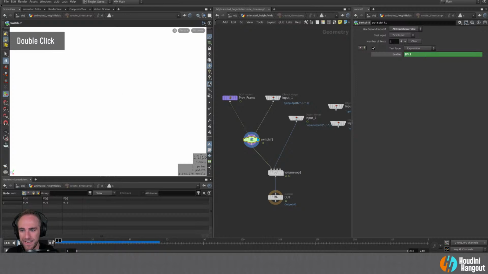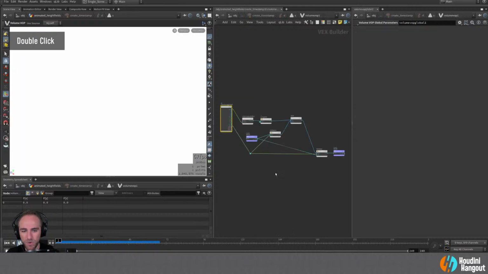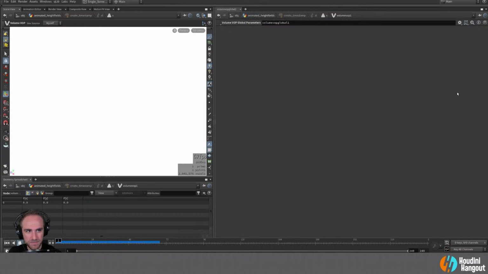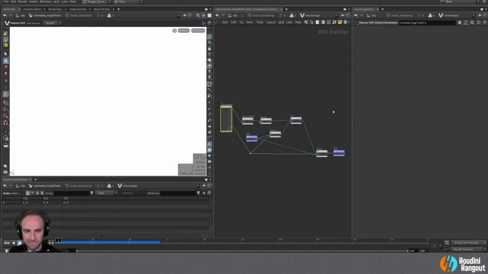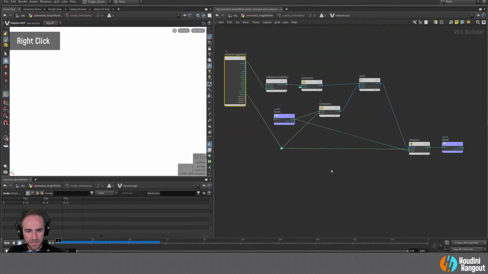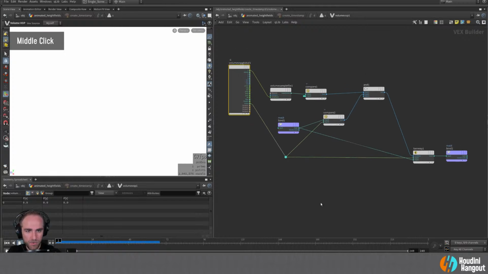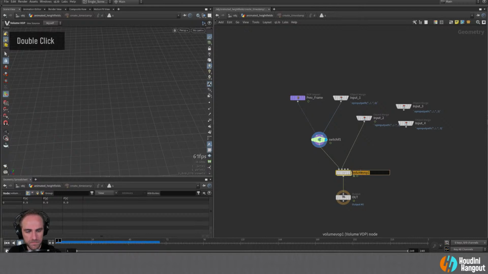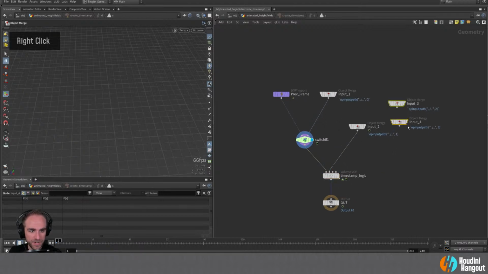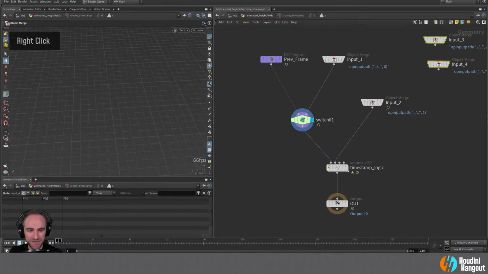We're pulling in that information. So boom, it pulls it in and starts calculating it. And then this VOP is where most of the work is going to be done. Let me just rename this so it has something a little more official, so that someone can actually understand what's going on.